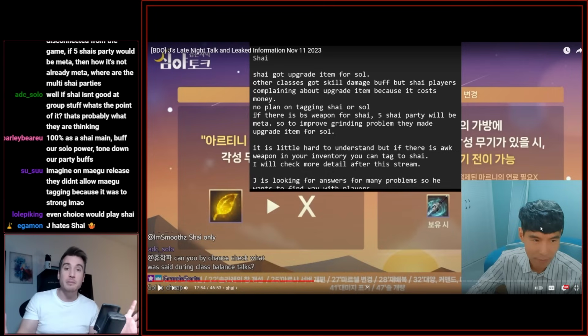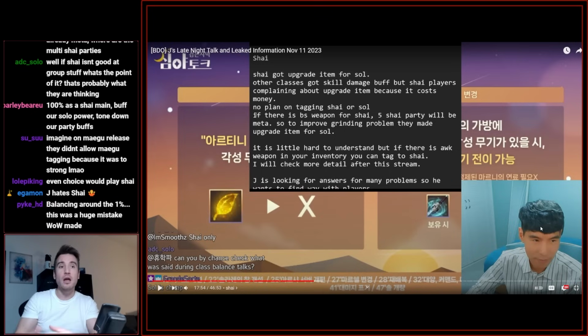We've seen it time and time again how broken Shai is in anything that involves more than one player, PvE and PvP. Instead of nerfing that stuff down, buffing the Shai up where it needs to be, solving the fundamental issues, make it a real class so people can enjoy it and play it, they try to just gatekeep. It is wild. It is absolutely wild.